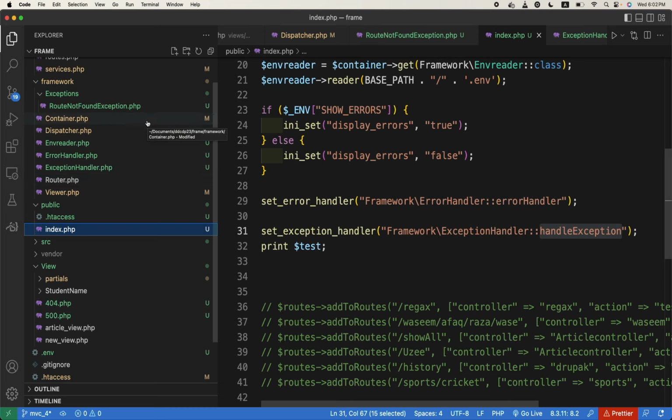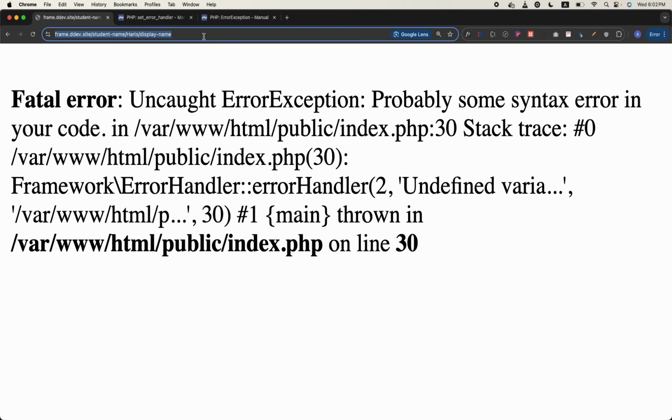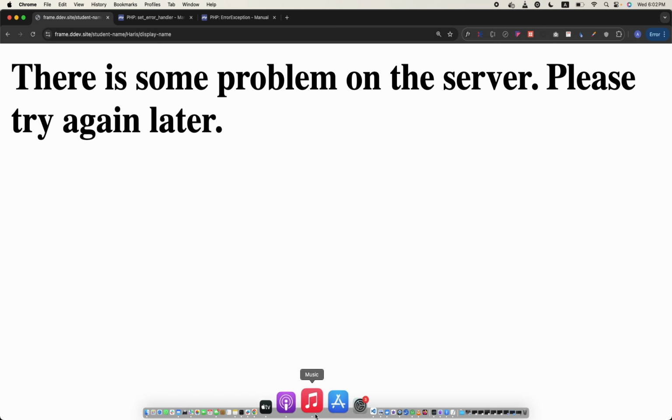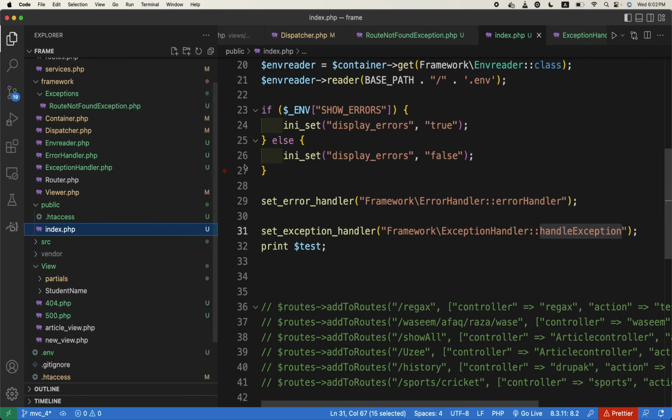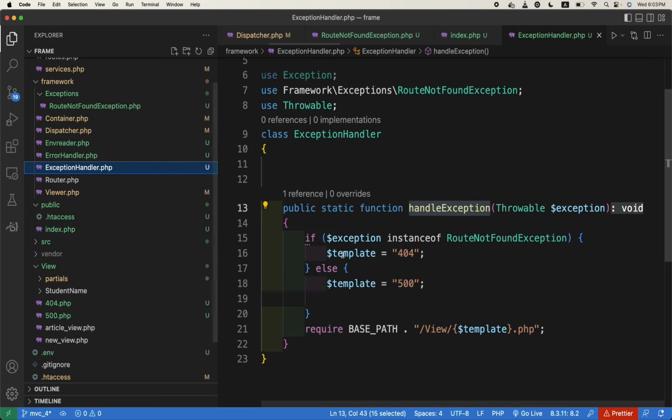You have already studied it. So if I refresh the page, it is this one. This is okay. We have some logical error here in the exception handler.